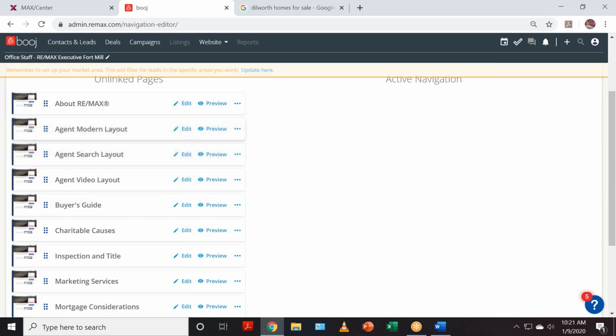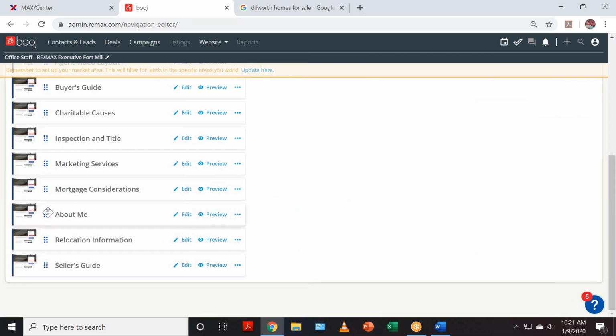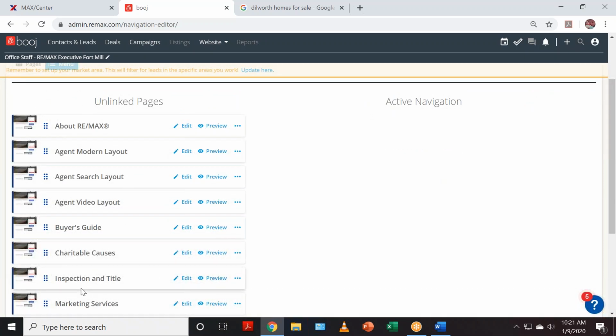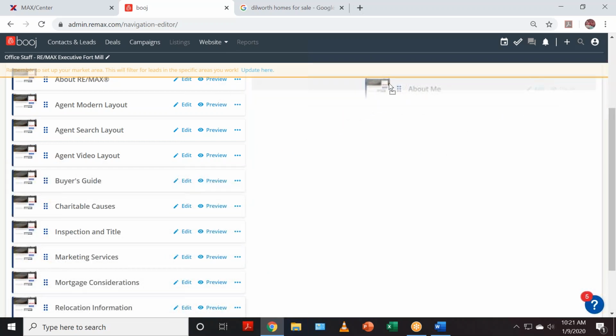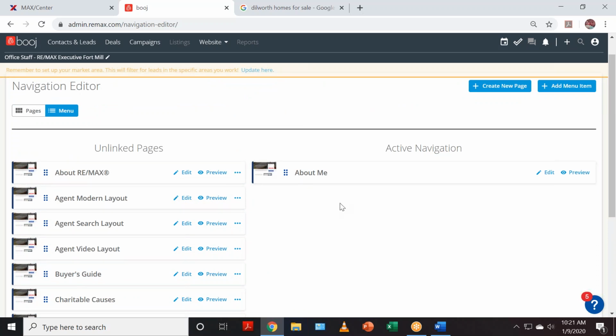All right. So if you notice, my About Me page is over here on the left. I'm going to go ahead and drag it over to the right side. It may take you a couple of times because this is a little sticky. But you should be able to drag it over, and then you'll get a little gray box, and you'll know that it's pulled over. Is anyone having trouble with that? Kind of a pain. Awesome.